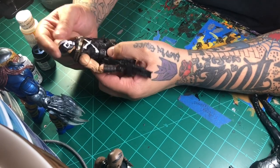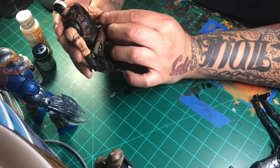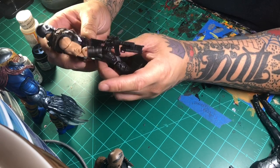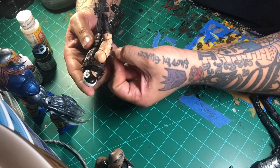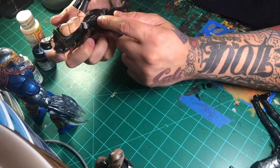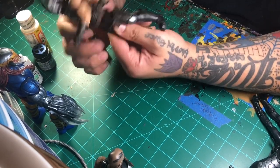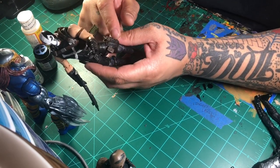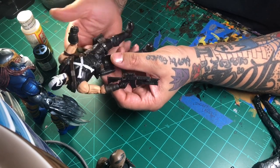So, the head is a casted head from eBay. The chest harness slash pouches are from Nuke. Took them off Nuke. This is from Netflix Punisher, I think. Does he have a holster? Yeah, Netflix Punisher gun and holster. I think that might not be Netflix Punisher. That might be Bucky Cap's holster. Oh, the knife is also from Nuke. This is from Pigeon Venom. He has the same belt as the 3-pack Captain America.